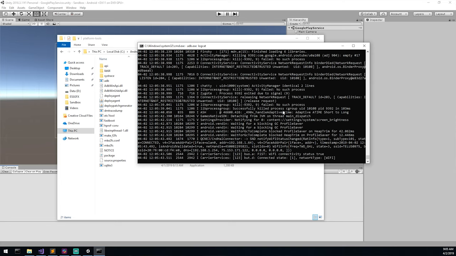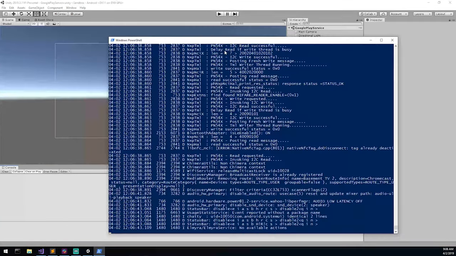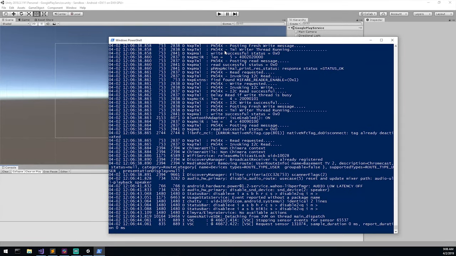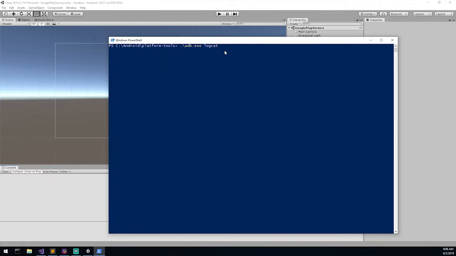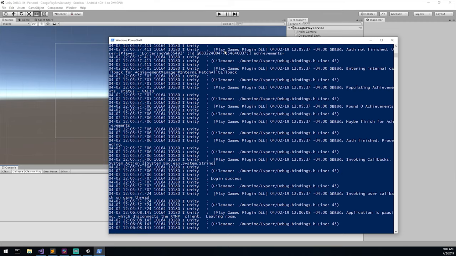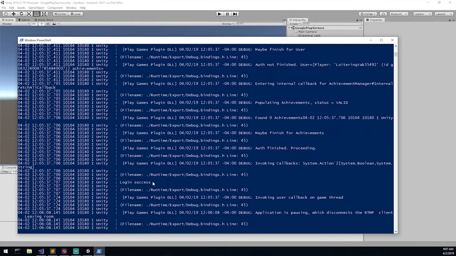Assuming you're trying to debug a Unity game, what you can say is given a certain argument. Now I've swapped over to PowerShell because I like it better, because it allows me to clear, it's just a little bit more easy for me. So we're gonna do the exact same thing, the same exact line, but this time we'll add the S parameter and then we'll give in a keyword to look for. So Unity in that instance. And now you'll find out that everything you see over here is stuff that you actually get within Unity. Those are Debug.Log calls happening during my game.